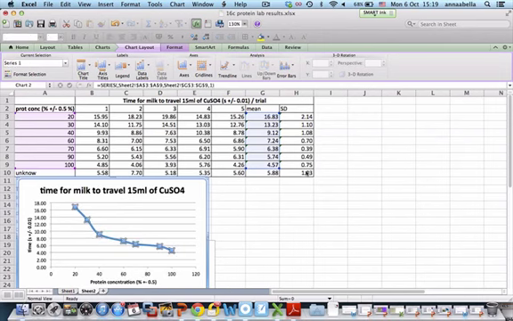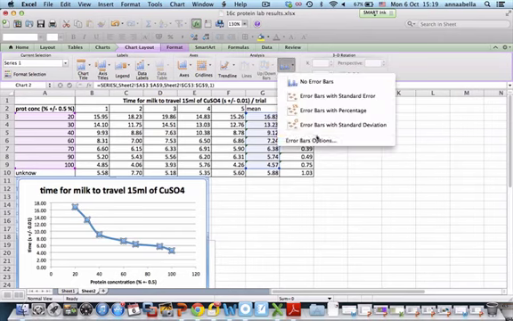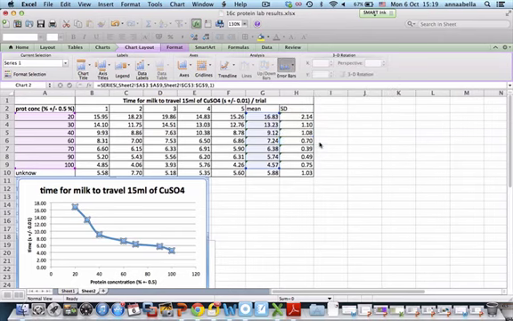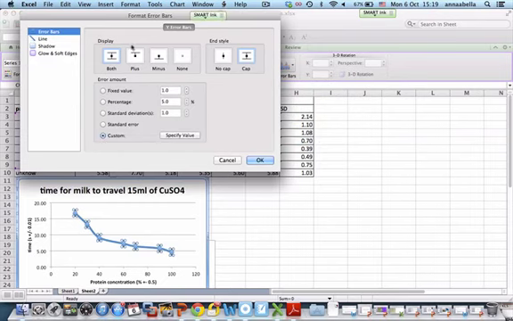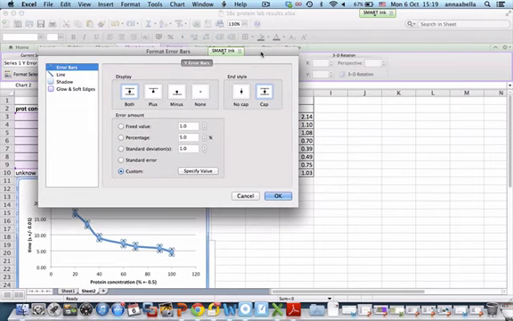So, what do we do with the standard deviation? We create error bars. In the same place where we put the title and the axis, we have the error bars. And we need to go to error bar options and we need to customize it. Now what it gives here to me as default is already what I want. I want it to be up and down, and I want it to be as a cap. And my error bars are for the time, that's what I measure. So I need them Y error bars, okay? Not X error bars. Some of you had the other way around.